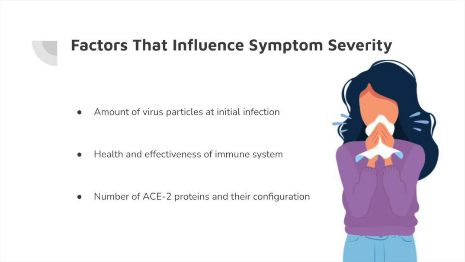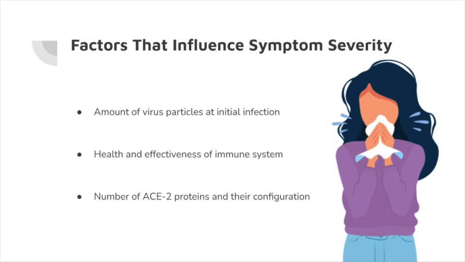So I just want to discuss three really important factors on how someone may react to getting infected. The first of which being the amount of virus particles present at initial infection. This is important because the more of the virus there is at the start, the easier it is for it to spread throughout the body and infect the host cells, thus creating more of the virus.